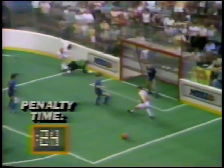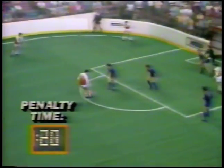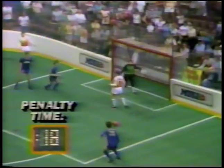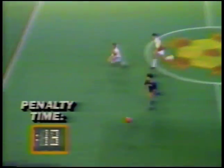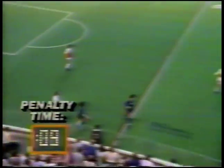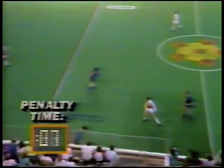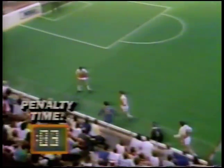McWilliams on the shot. Stamenkovic off the post. The shot by Brakazi. Here's Stamenkovic again. Brakazi. Oh, just missing that time. Here comes Corbejo. His speed is something to watch in the open field. He'll bring it out to Crow instead. 7 seconds left on the penalty. They'll soon be at full strength.